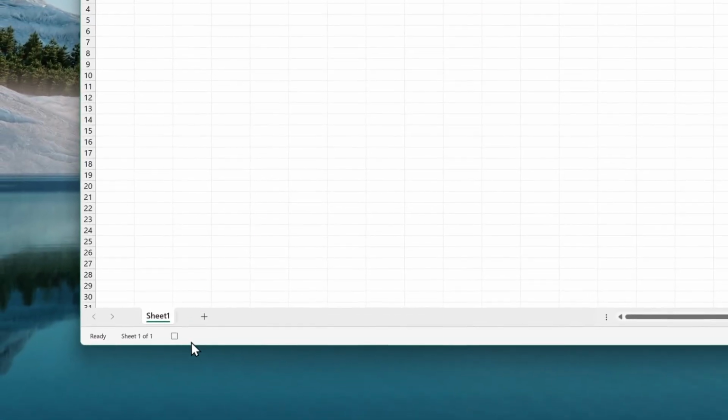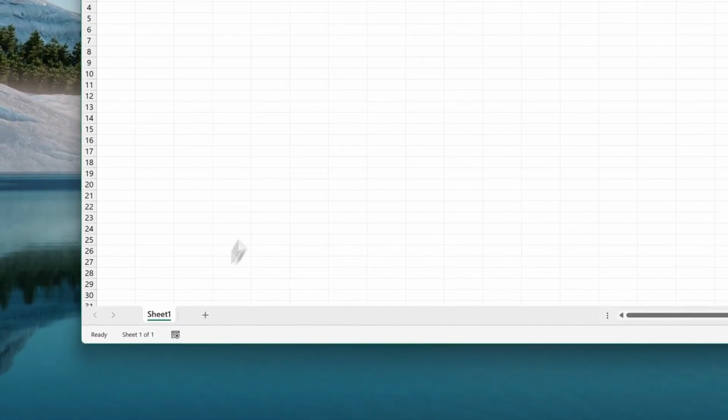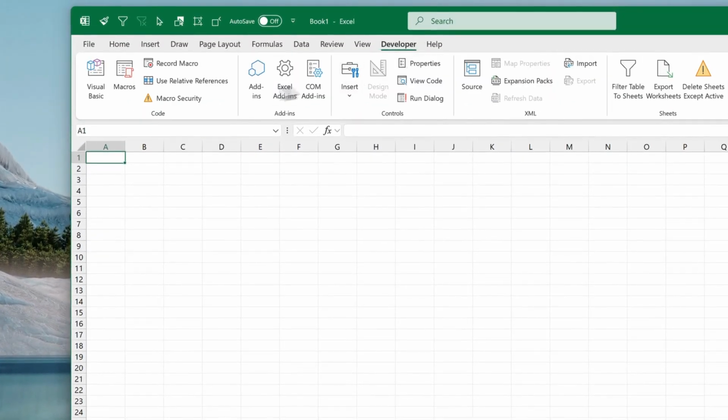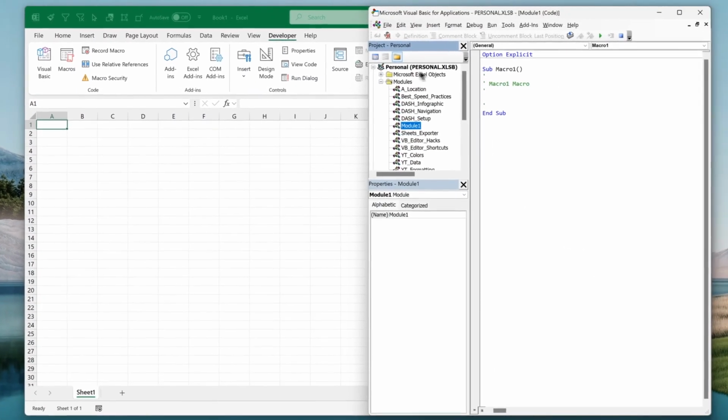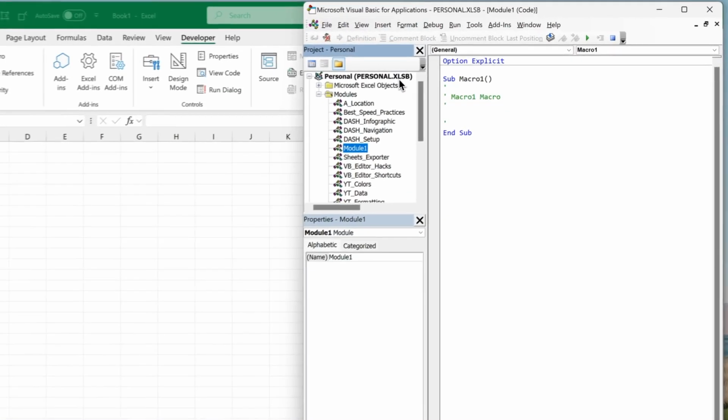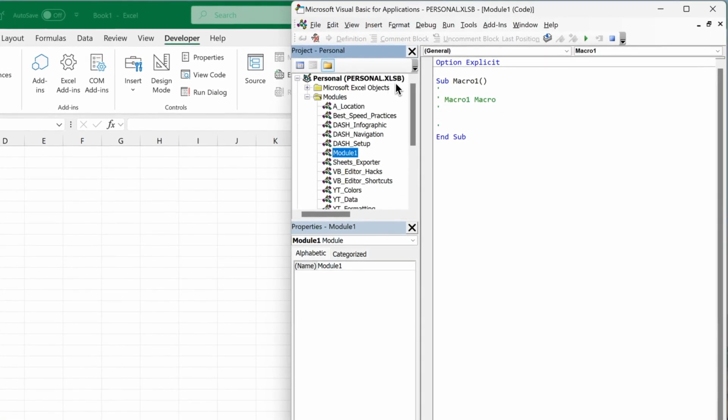What you need to do now is stop recording it, and we'll go into the Developer tab and click on Visual Basic, and you'll now have your own Personal Macro Workbook, which is called personal.xlsb. That's just the file format. So now that we have it, we can use this to write our own code.